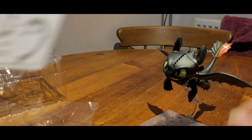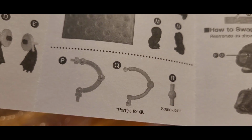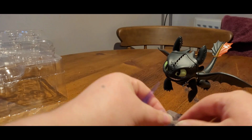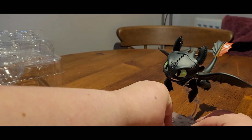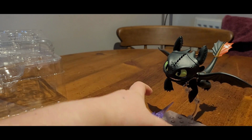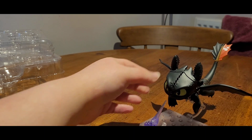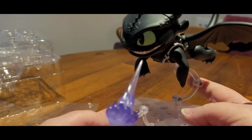Where is this actually meant to plug into? It is just meant to go. May fall off due to attached parts and the weight of the product. Please note that don't display it like this for a long time. So yeah, so that just goes in there like that. So you gotta more have him like so. So there we go. So that's how you display it with the fireball piece, with his plasma blast.